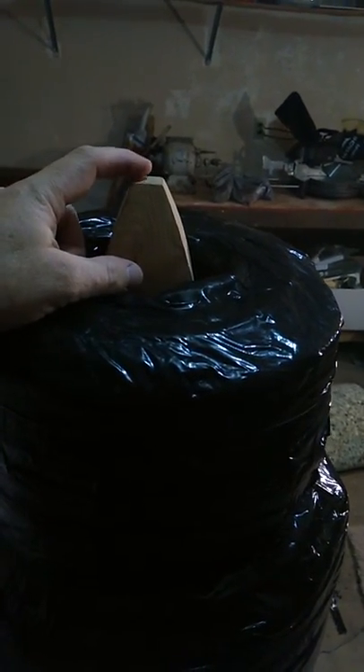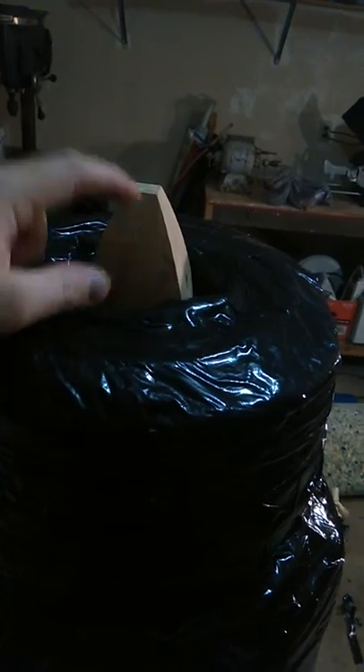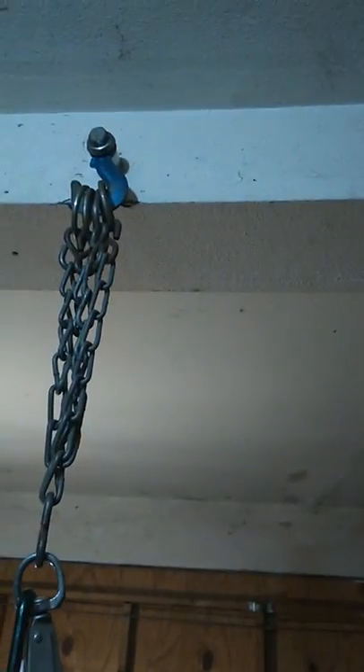There's going to be different applications for this bag. I may make larger bags or smaller bags depending on the application. Also, the 4x4 tapers up here. This is a 5 foot high fence post — it's a French Gothic from Home Depot, you can look it up. It's really inexpensive. So I'm going to put a hole in here as well and put some rope with the carabiner so I can hook it up here as well.